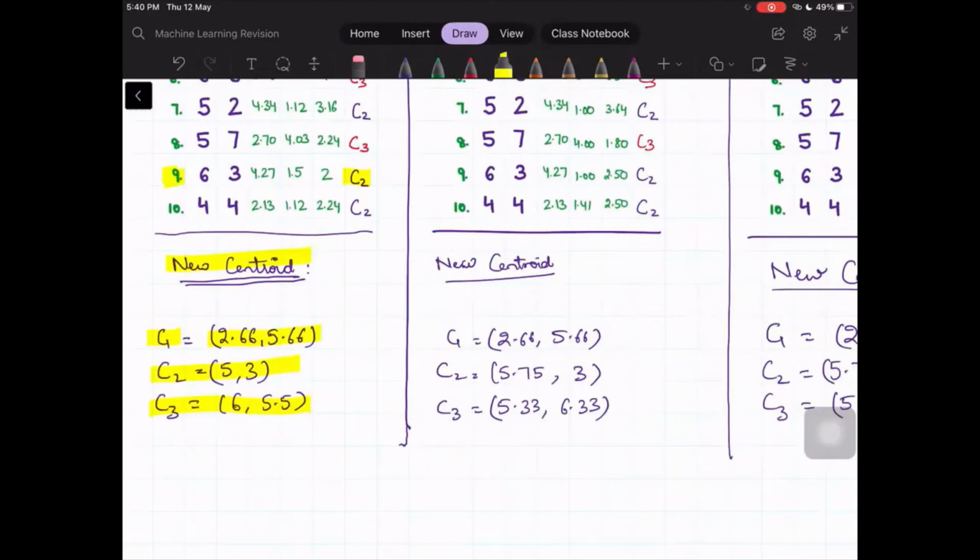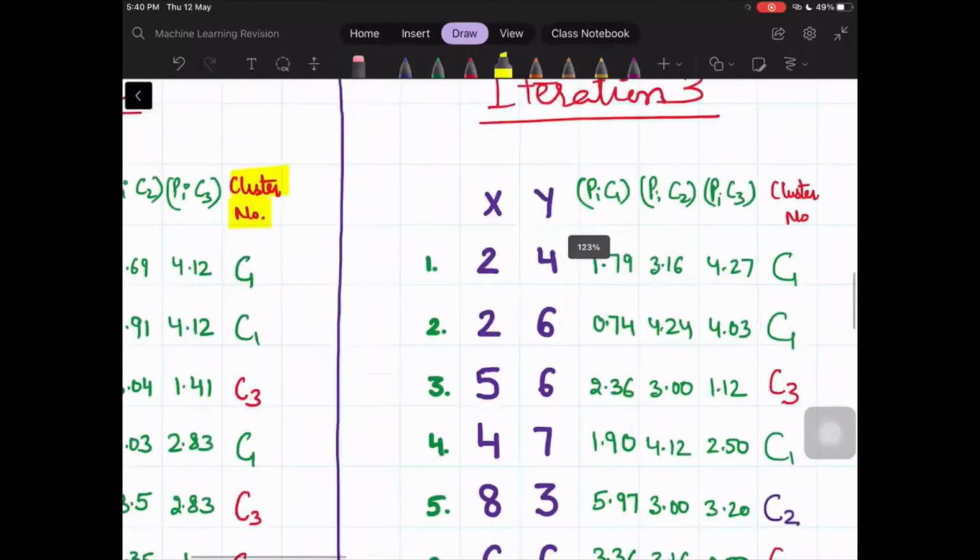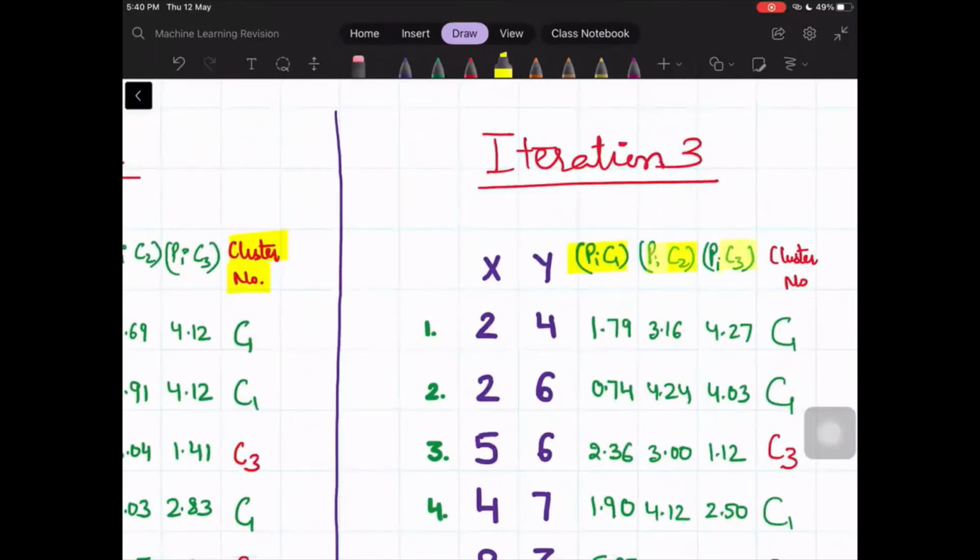Okay. Now, again, I have to repeat this step 4. What was that? You have to recalculate these distances based on the new centroid, and then you will assign the cluster to them.